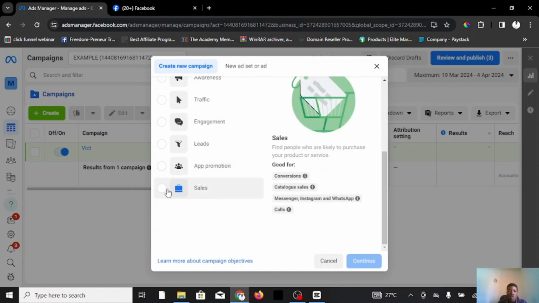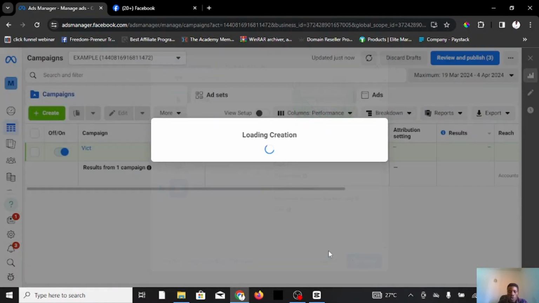So now assume you have that traction and everything, and you have a website and you have Facebook Pixel installed on your website. Again, if you don't know how to install Facebook Pixel, I'll leave a link to the video I made on how to install pixels on your website. Pixels will help you generate data of people who took action on your website, and you can use the data of those people to create a look-alike audience and target people whose profile looks like theirs on Facebook, which heightens your ad performance. It increases your conversion rate. So you click on sales and we go on continue.